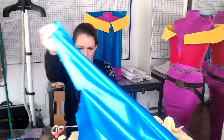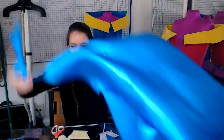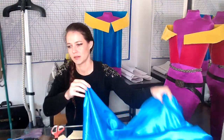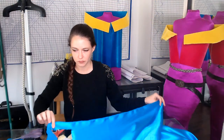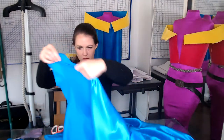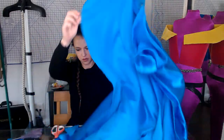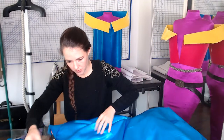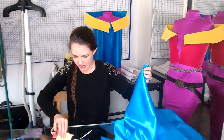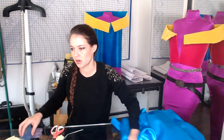All right, let me get this pattern piece, this ruler.